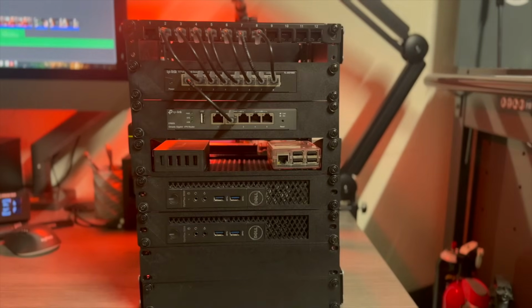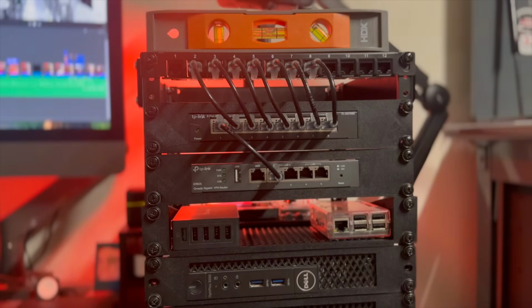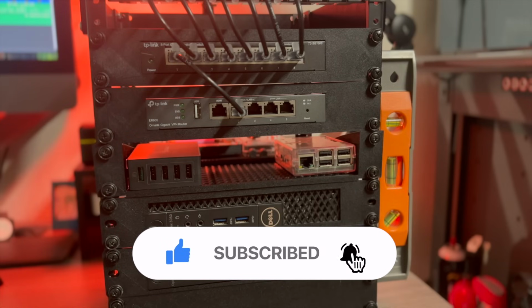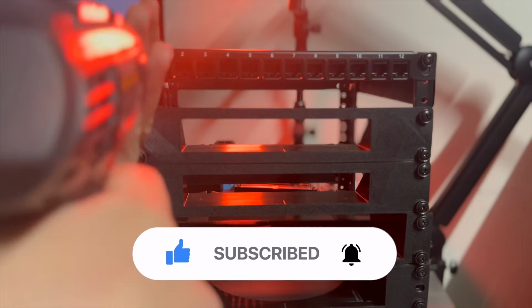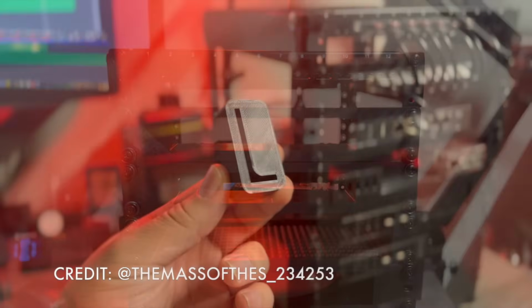And that's pretty much it for the rack. The rack is pretty solid. It feels great. It doesn't look off center. I don't know if you guys would have noticed in some of the footage in this video, it's kind of not straight. I did get a level and go back and fix that. But now it's great. There were also feet for this. They just took up half U on the bottom, and I didn't want to lose that space, so I just didn't use them. I'll put a clip of them here if you are interested in having the feet.